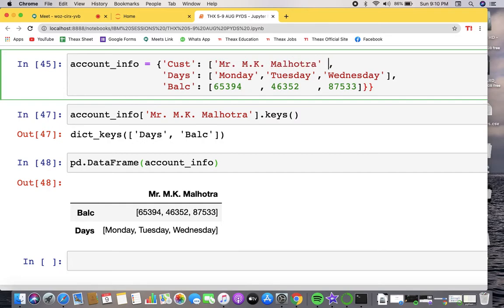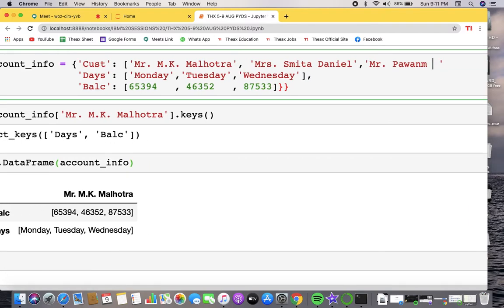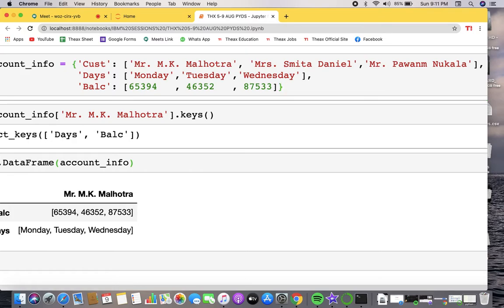So this is for MK Malhotra. Next take to be Mrs. Smita Daniel. Okay. Next take to be Mr. Pavan Kala. Alright. Just take some random things and give just a comma over there.